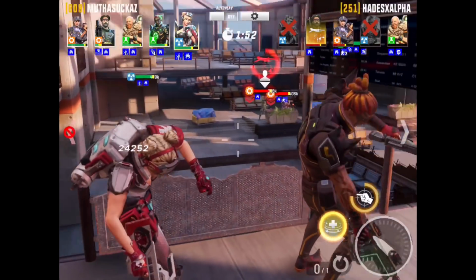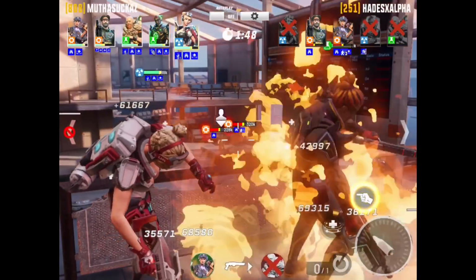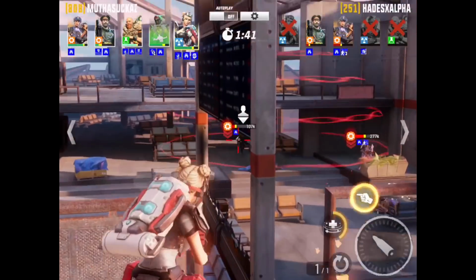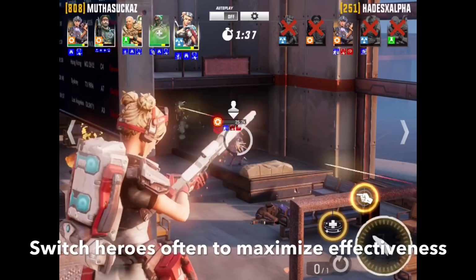I mean, they're not doing anything. So one other thought is maybe when your character gets stunned, quickly switch to somebody else. Maybe have that character attack the person who's trying to kill you while you're stunned to throw them off. One of the best players I've seen, they're switching heroes often. They're not just sticking on one.